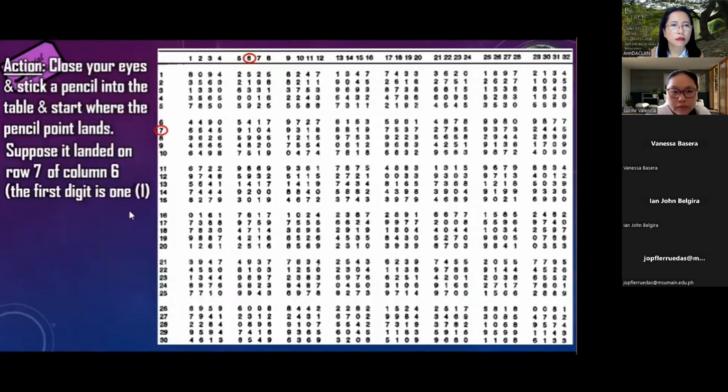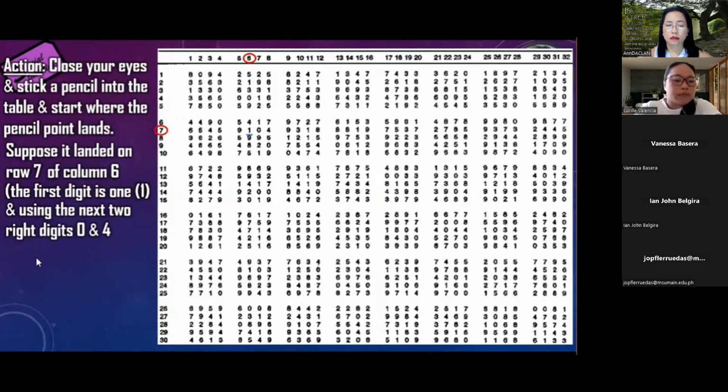The first digit is 1. And using the next 2 right digits, 0 and 4. Because you remember the plan, you go right. For 3 digits, you just need to determine the first digit. Then you go right and choose the next 2 digits to have 3 digits.